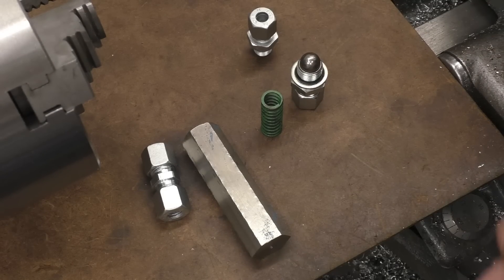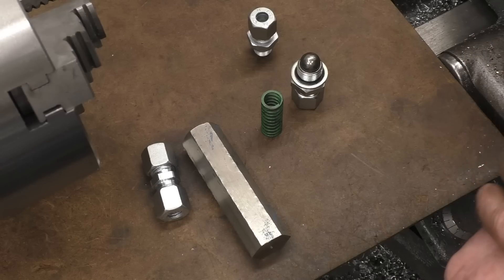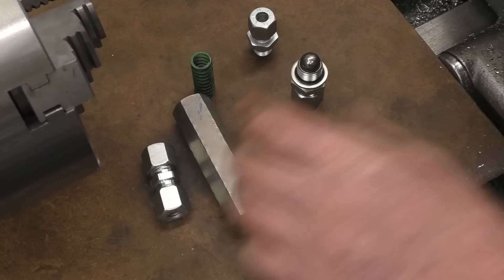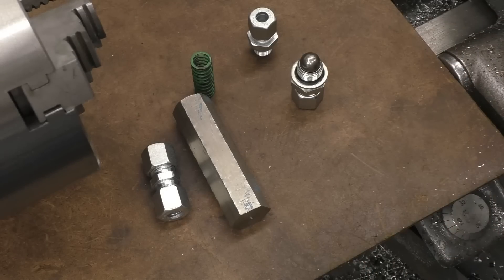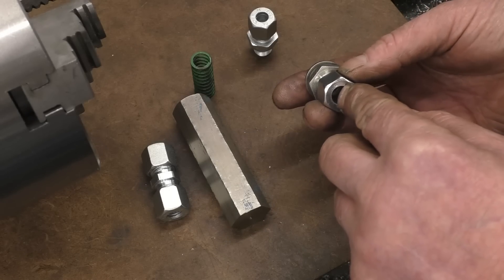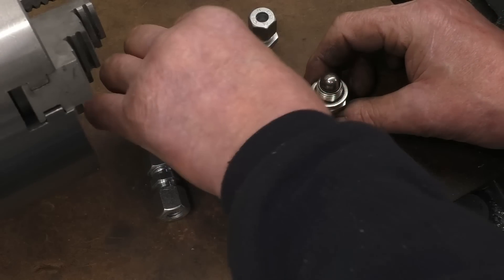In one of the early jet videos I had a bit of a play around with the oil pump, and we decided that the oil pump put out way too much flow for the turbocharger to stand without having a pressure relief valve in. So I'm actually going to make a pressure relief valve out of these fittings I've got here. I use as much stock stuff as I can. That's 10mm steel pipe into there from the pump. I'm going to put a ball on the end of there and a spring.